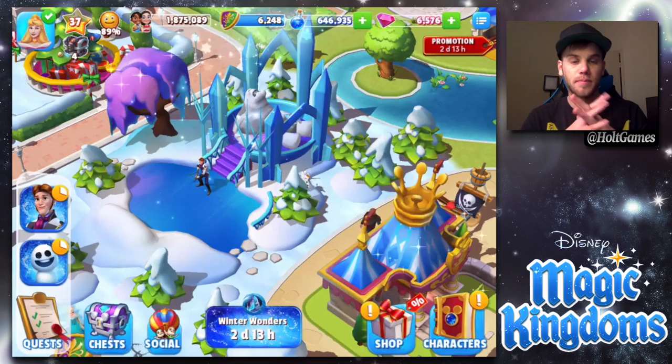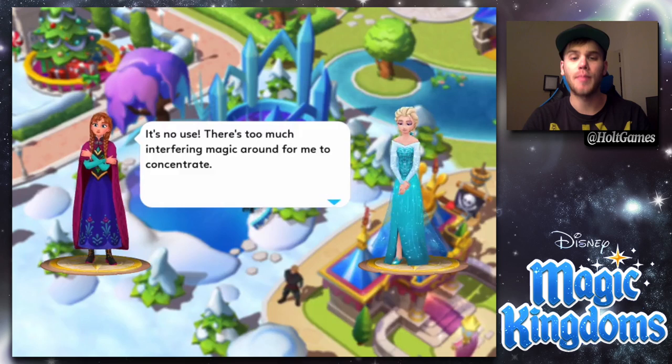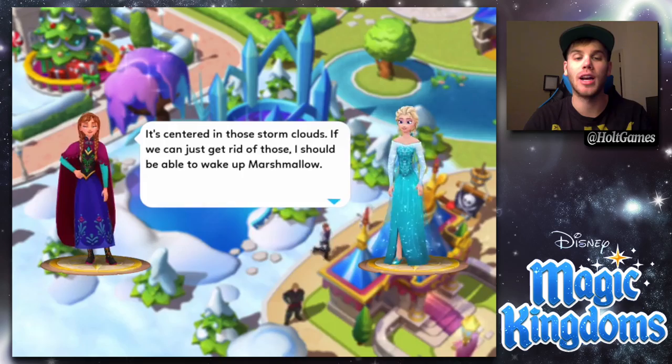It's no use. There's too much interfering magic around for me to concentrate. It's centered in those storm clouds. If we could just get rid of those, I should be able to wake up Marshmallow. Right, get rid of the storm clouds.